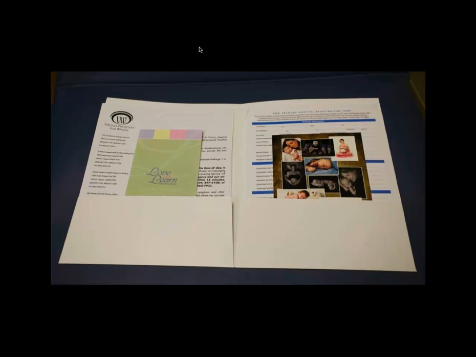The other thing we did when we got into this particular OBGYN was they actually approached us and they said, we want to put you in our welcome package. Just about every OBGYN we've ever spoken to has a welcome package for new patients, that when the new patient comes in the door, they say, here's some information about us, here's some forms that we want you to fill out, here's some other things that we think are important. As you see, we are the very first thing in there. When you open that up, the front thing there is the card on the right-hand side that has information about our studios and then has a discount offer on the back side.